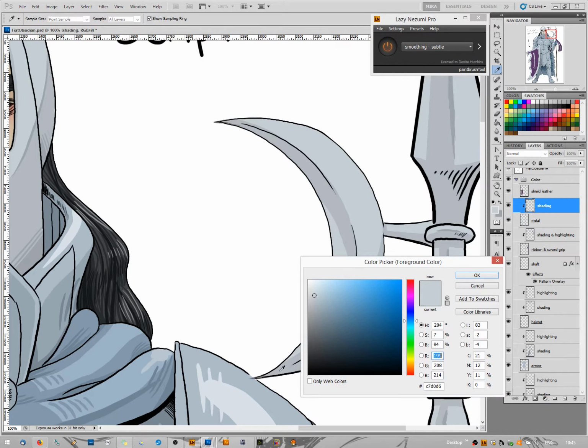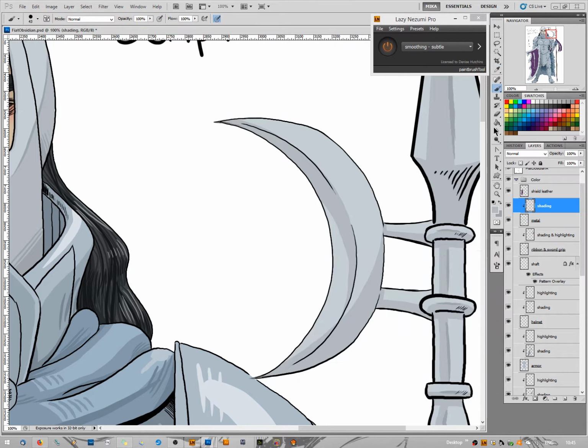Now I think I'm ready. I'm working with the eraser anyway. Let's clean this up so it's like a nice sharp blade, because I believe that's what this is supposed to be. Maybe chop people's heads off or something. I don't know what they do with this curved bit. This was one weapon where the client had an exact picture of what they wanted, so it was really easy for me.